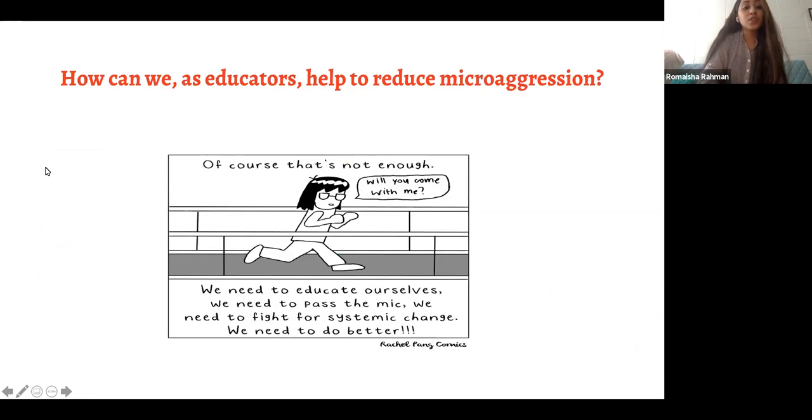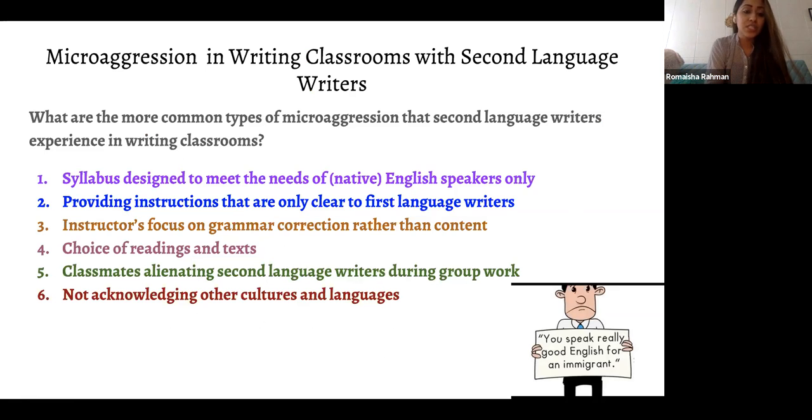Now, there are things that need to be done to raise awareness so that microaggression becomes lesser by the day. So what are some of the things that you can think of that can help to reduce microaggression? You can type your thoughts right now, or we can discuss this when everybody else is done, because we have 3 other presenters presenting. But I just want to quickly go back to this slide, and since I have mentioned all these 6 categories, what can we do to reduce microaggression?